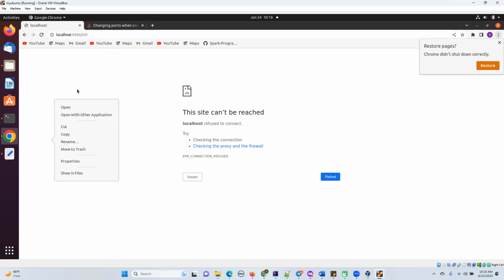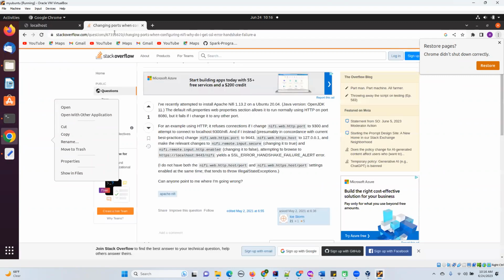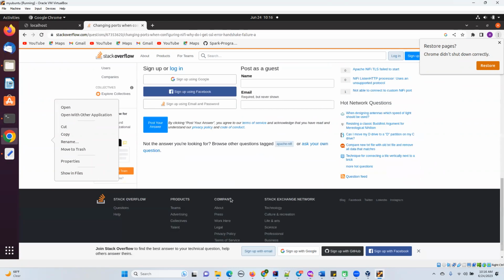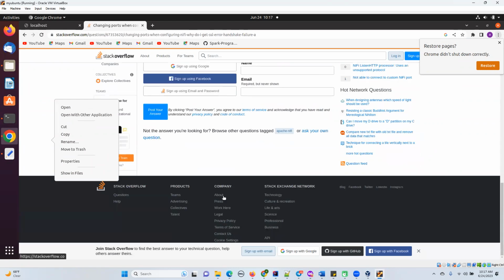Has anyone downloaded this NiFi? Dinesh, have you downloaded?